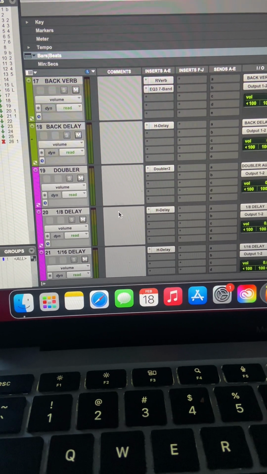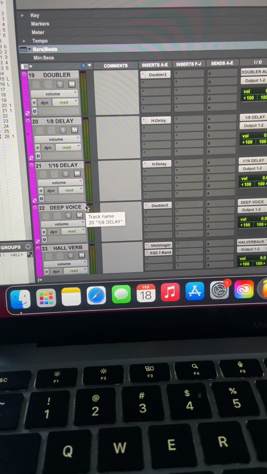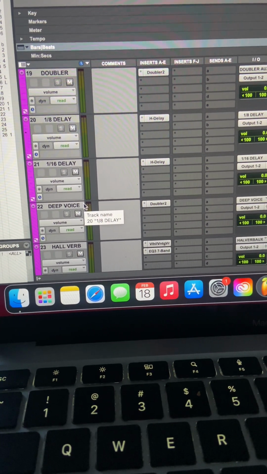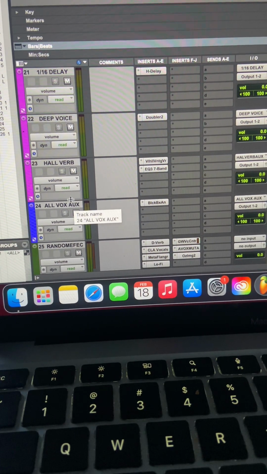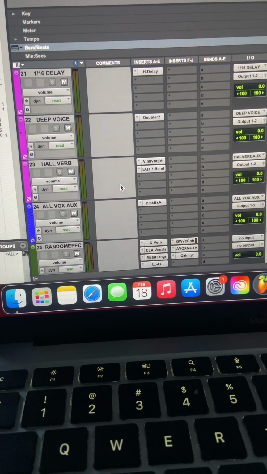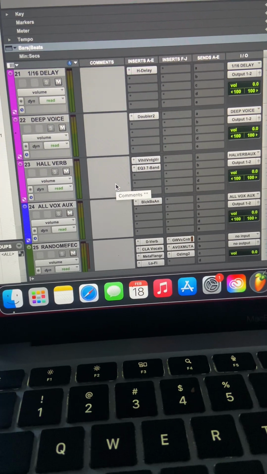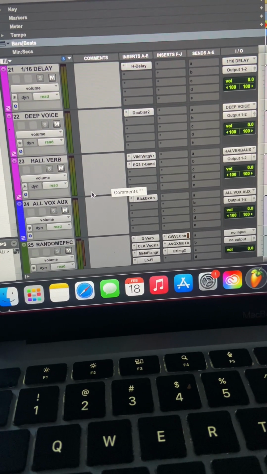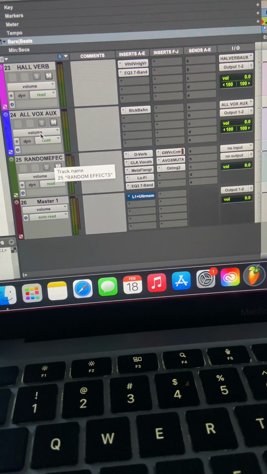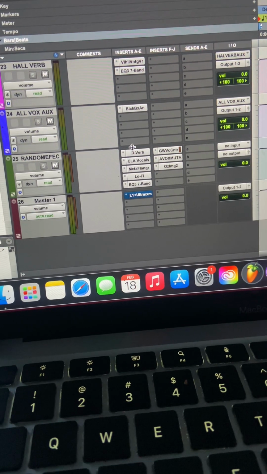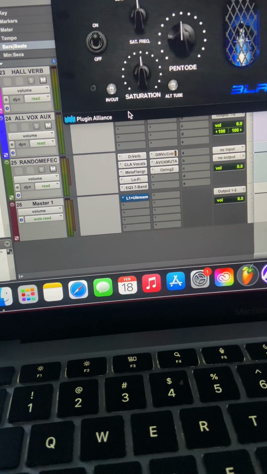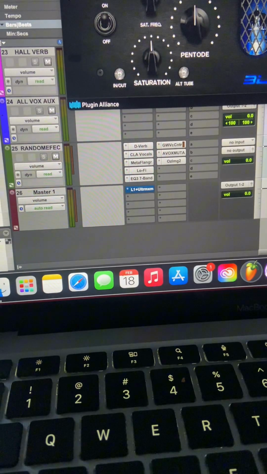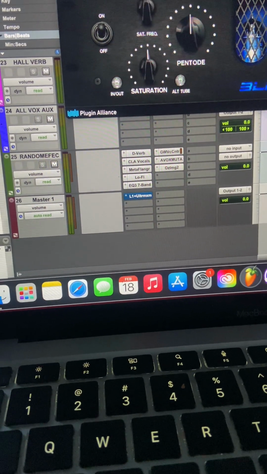I may use a doubler. I may use a 1/8 note, 1/16 note delay, a deep voice, a hall verb. Sometimes I like to put an extra reverb on the main vocal or somewhere else, just to give it an effect. And then on all vocals, I just have this here on standby, but sometimes I may take this saturation off.